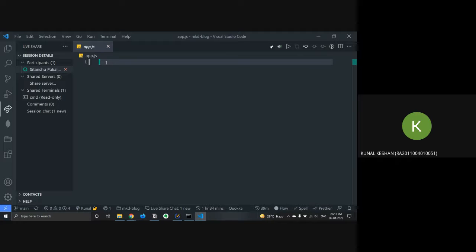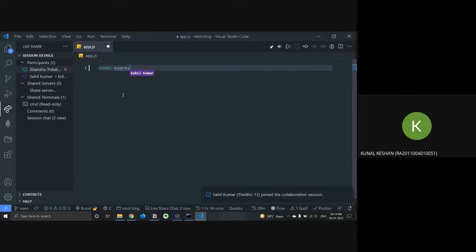Alright, let's quickly set up. Does anyone remember how to set up an Express application? It's just getting those libraries into our entry point. There is the app.js. Okay, Sile is here as well, right? Yeah, exactly. I'm not sure who is following right now. Is it Shitanshu or Sile? You're doing it right.